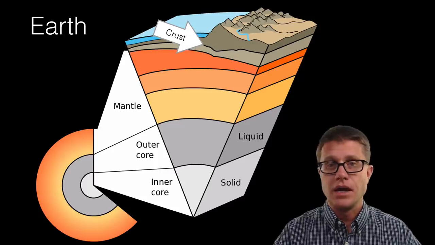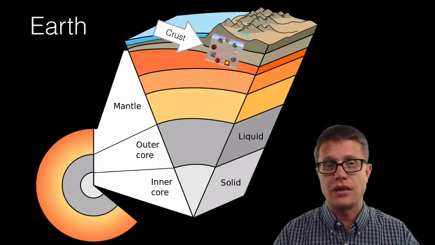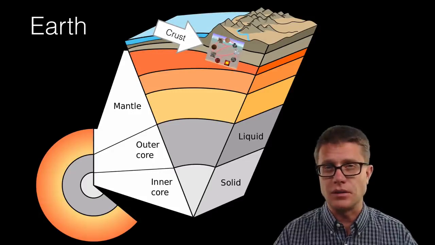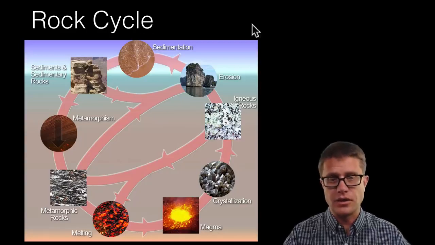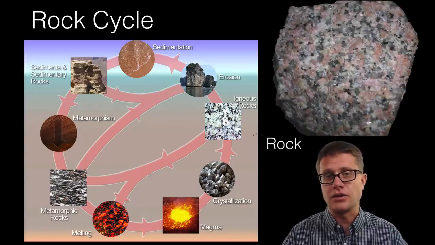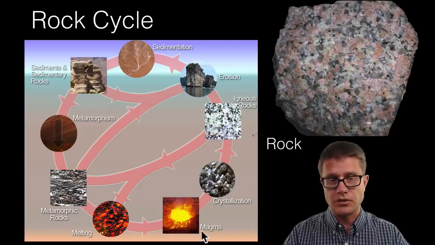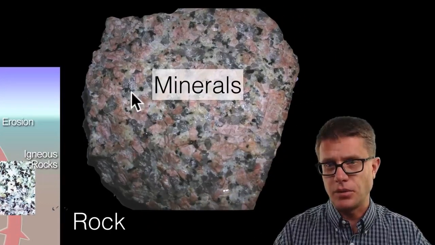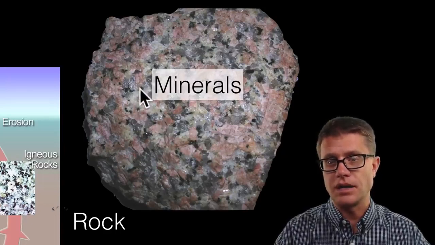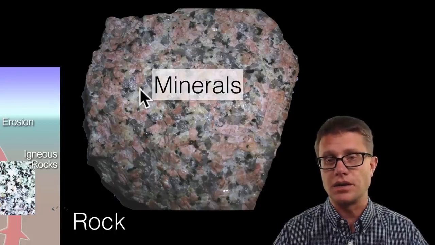That's where we live. And so on that crust, we have rocks, and those rocks are constantly being shaped from one into another. And so if we take a look at this rock cycle, since it's a cycle, you could start anywhere. Let's start with an igneous rock. So an igneous rock, like granite, is going to be formed when we have crystallization of magma. So as it crystallizes, you can see those crystals right here. So this granite is made up of minerals. So I can see, for example, this quartz and this pink feldspar, and we have this mica. So these are the minerals that make up the rock itself.